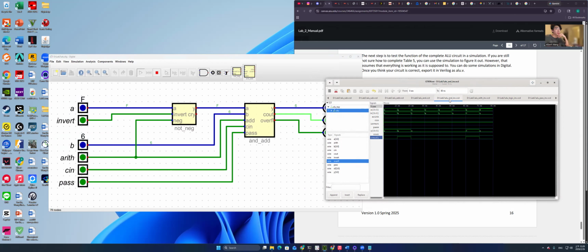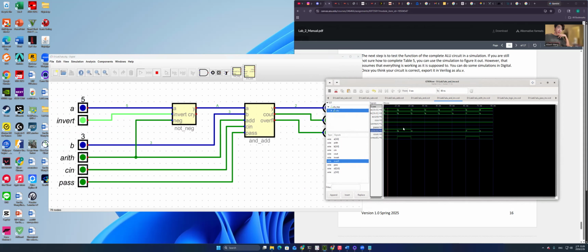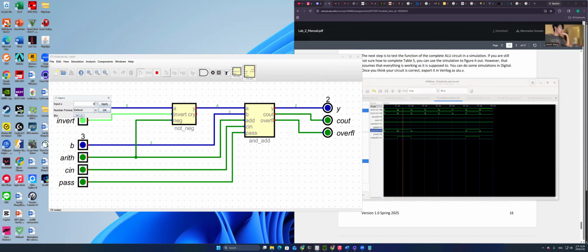ALU AND B and invert. With this function, only invert is 1. 5, 3 returns 2. Then A is 6, A is 5.